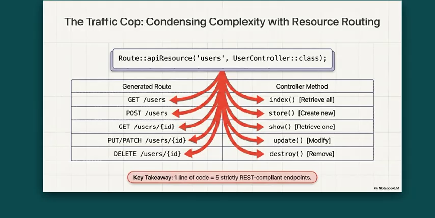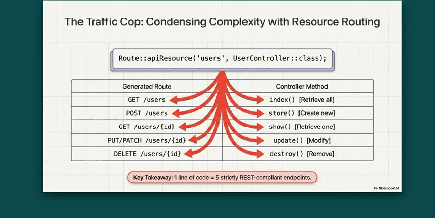Wow. It maps a GET request for users directly to the index method to list everyone. It maps a POST request to users directly to the store method to create a new one. And it maps GET users to the show method to read a single profile, and similarly wires up the update and delete pathways. Exactly. The reduction in human error there is massive. You literally cannot misspell the URL or use the wrong HTTP verb for an update because the framework generates the blueprint based on theoretical best practices. You just tell it the noun and it handles the verbs. Exactly. It forces junior developers into an enterprise-grade architectural discipline while simultaneously saving senior developers hours of typing boilerplate code. It is the perfect marriage of strict theory and practical tooling.